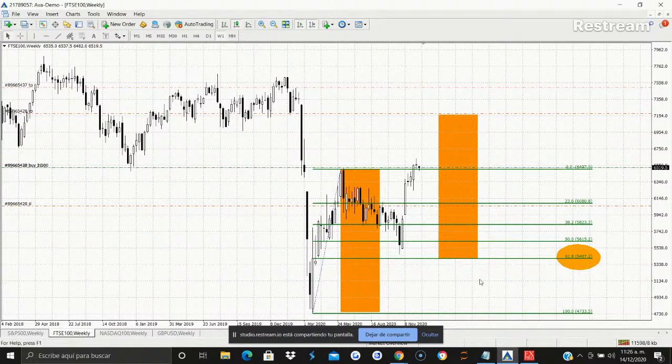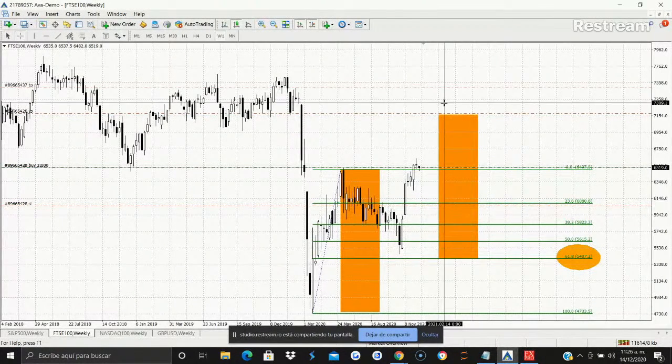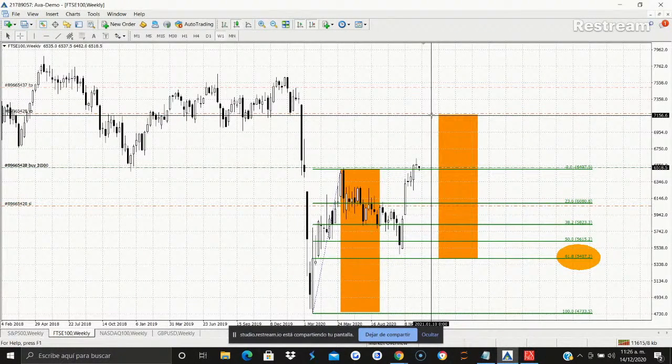61.8% Fibonacci. Now, final projection based on trend Fibonacci on the weekly. Every bar that you see, every Japanese candlestick, is based on a weekly bar. So going into 2021, it can be all the way up to the first week of February of 2021. We're looking for a final target where we'll see the FTSE 100 trading close to 7,156 points.